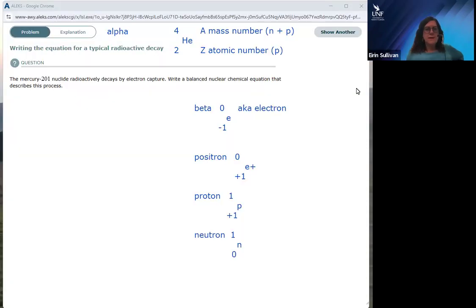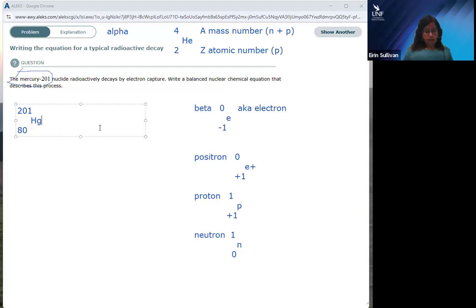Writing the equation for a typical radioactive decay. So now the training wheels really are off, but we do actually have enough information to answer the question here. For example, this type of nuclide notation is fairly common because we do not need to be given Z if we've been told what the element is. So you can look up mercury on the periodic table and we see that mercury has Z equals 80. So you should be able to just go ahead and write the symbol for a mercury nuclide from that information.